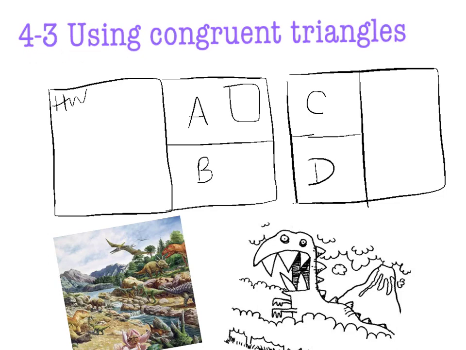Today our title is 4-3, Using Congruent Triangles. And today everyone's starting with the same beginning of their video. We're going to set up our notes. On our normal notes page, you're going to cut it in half next to your glue-in. And today we're going to be doing a jigsaw. You'll be either recording an A proof, B proof, C proof, or D proof. Note that on the back of your notes page, your typical Tier 1 page, you're going to cut that page in half, and you'll need to listen to your C and D person to write those proofs there. Our Tier 3 will be an activity you'll be doing after you've written all 4 proofs.